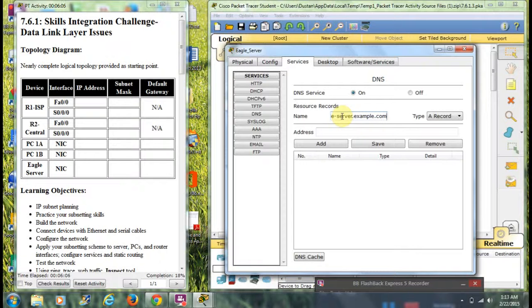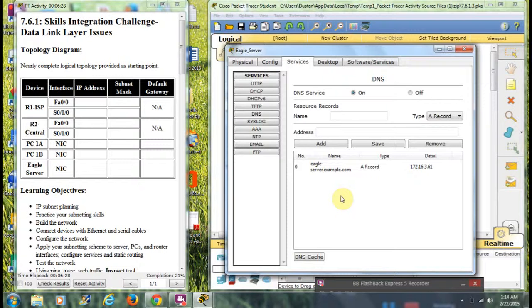Okay? And then we want to make sure we enter the IP address that we just entered. So we go 172.16.3.61. Okay, add that, and then we have it in here. It's saved in our addresses now.